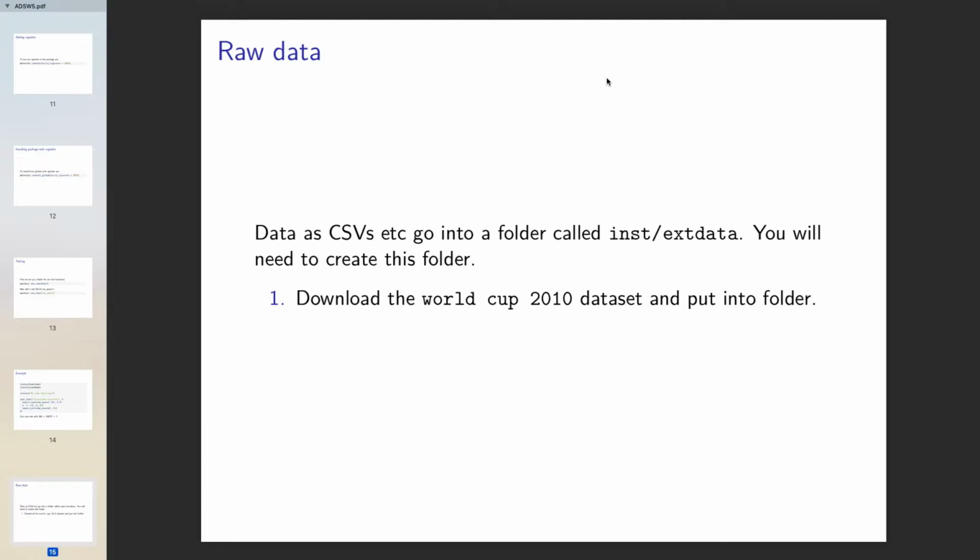And what I mean by that is there is a folder you can use called inst, I-N-S-T. And that's almost like the drawer in your house where you have everything that won't go anywhere else. That's the R package equivalent of that. You put stuff in there, and when people download your package, it usually gets downloaded and shoved away. No one ever knows about it, but you can put a lot of extra stuff in there. It's really good as a developer because you can put all the extra bits in there, know that there's always a copy of it, and you can always convert it later. So here, what we're going to do is have a folder called xData, so external data, in inst.